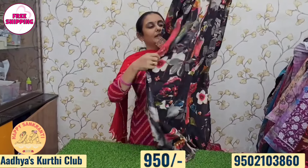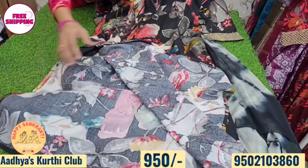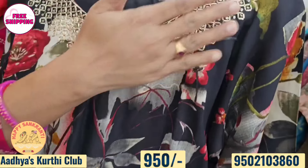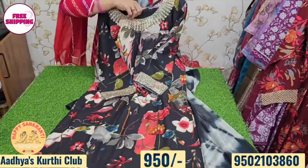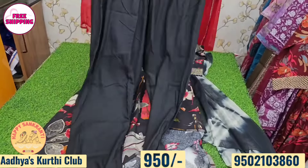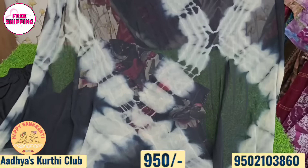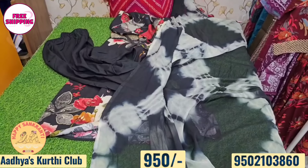Next, another beautiful 3-piece concept. This is a black heavy rayon fabric — very heavy, easy to fold, with a beautiful floral print. It is very simple and cost-effective. The look is also very rich. The bottom is L-size with two-sides elastic fitting. There is also a leather print detail. The price is just 950 rupees with free shipping.